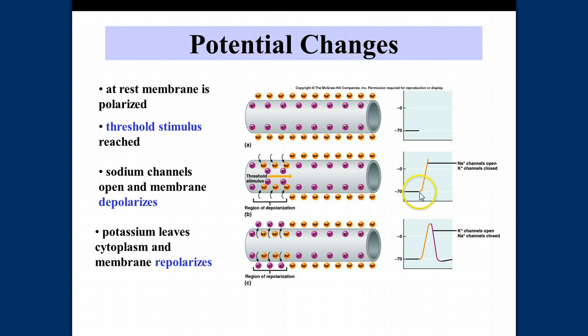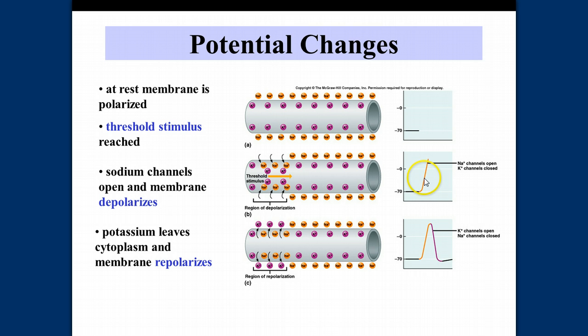But okay, so we have all these sodiums moving in. As they move in, the membrane becomes more positive, and this is this line going up here. Somewhere in here is about negative 55. And negative 55 is when we had a few sodium channels open up. Now at negative 55, even more open up. The potassium channels remain closed. Okay, they were closed to begin with. They remain closed during this time.